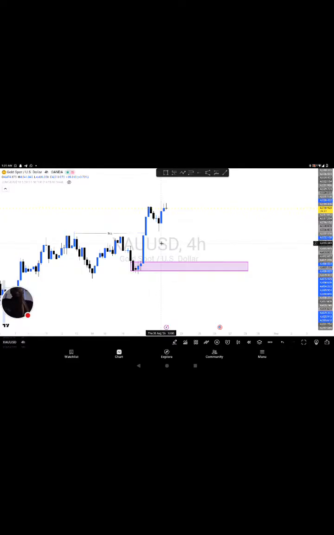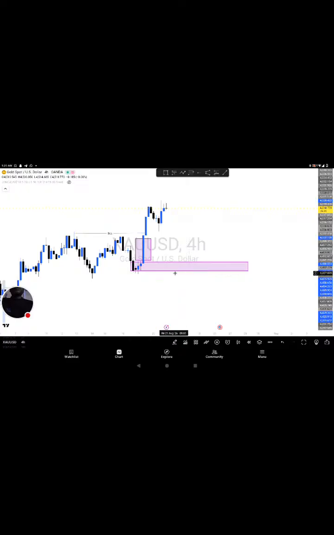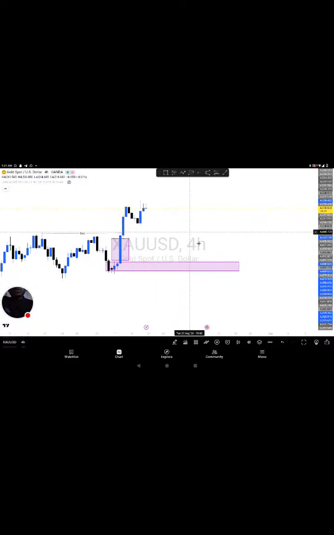The only thing that validates the order block is it forms a fair value gap, and this is a fair value gap between this place and this place. But entering this market from 4 hours time frame is not normal. Your stop loss will be unbearable. So now we have to come down to 15-minute time frame.